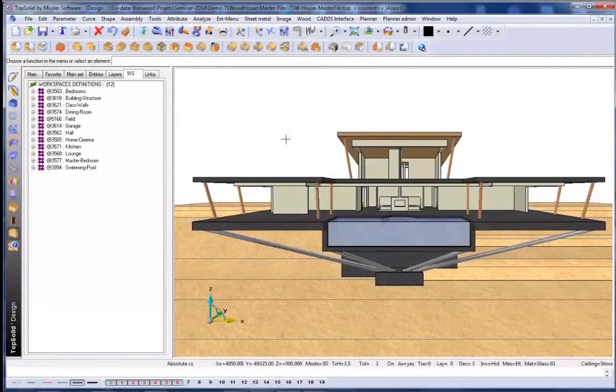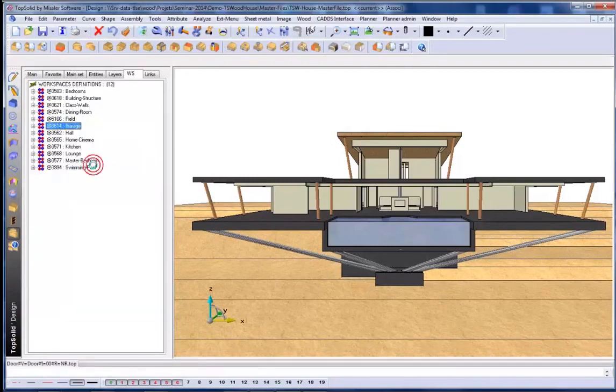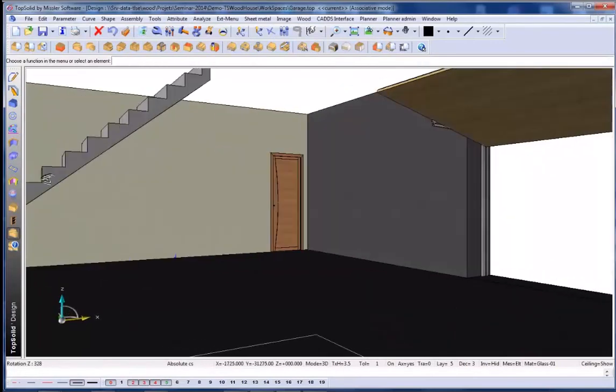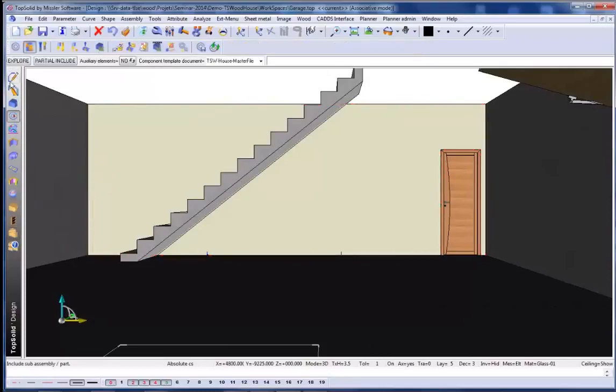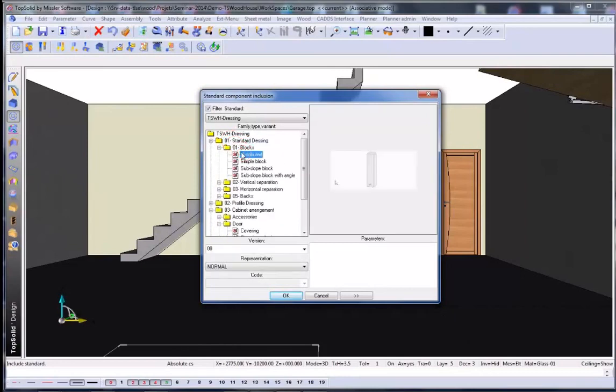Hi everyone, what I'm going to show you today is how to use and create library items to further reduce drawing times in your projects. Okay, so let's just open up this garage here and let's bring in, say for instance, what's called a volume.